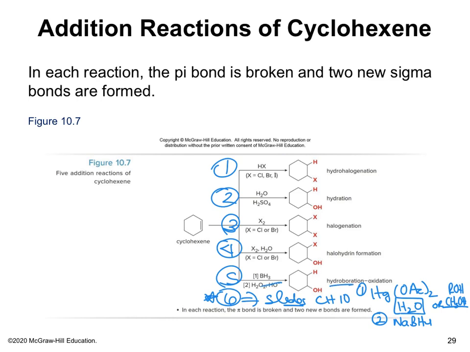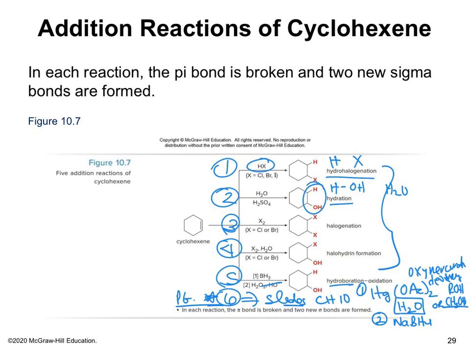This one's called hydroboration oxidation. This is called oxymercuration, demercuration. You have a POGL exercise with that one as well. So right now we're going to go through these, and you're going to see the different ways in which these add. So here's the name, hydrohalogenation, because you're adding a hydrogen and a halogen across the double bond. This is called hydration because you're adding water, HOH, water, H2O, across the double bond.